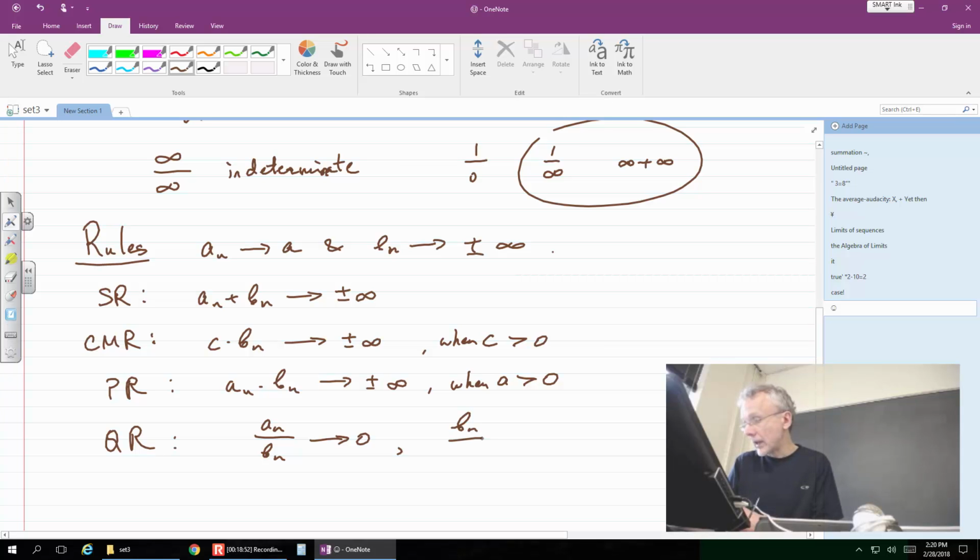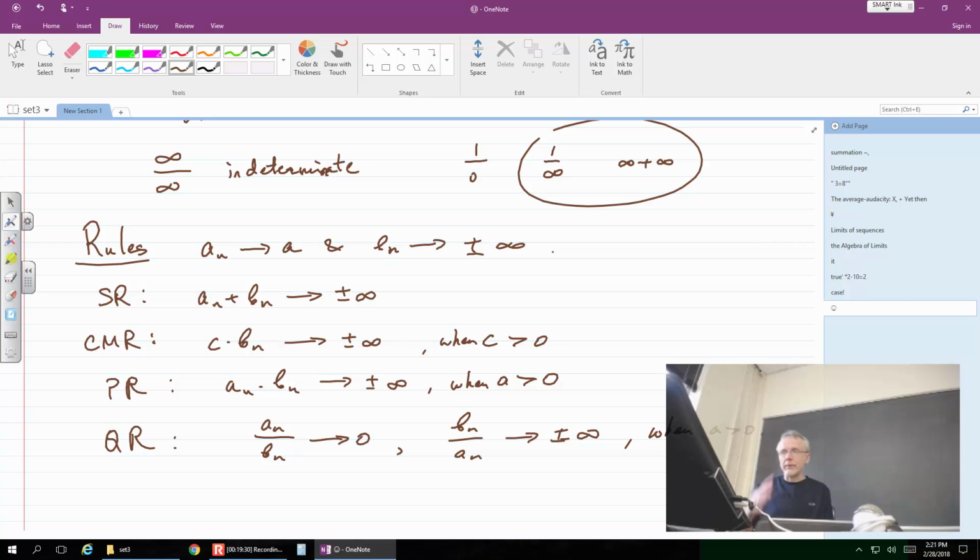If I turn it upside down, the thing will go to once again plus or minus infinity depending on the sign. Well, let's just say a is positive, so once again no change. So it's the sequence that converges to a number, and therefore it behaves kind of like that number. It doesn't do a lot of other things. But the sequence that diverges to infinity, that is a big one, and so it dominates everything that's happening. So these are the rules of limits based on the definition that we had.